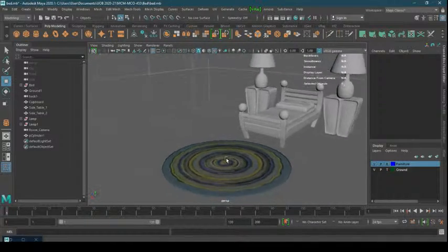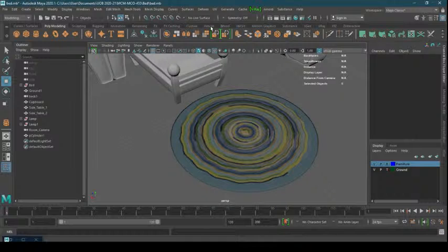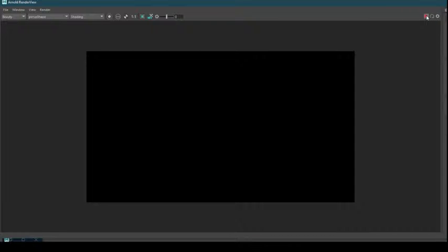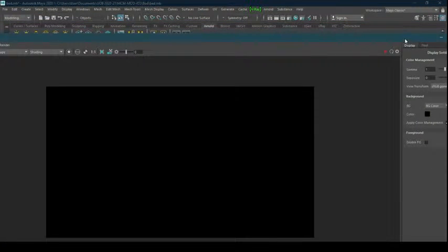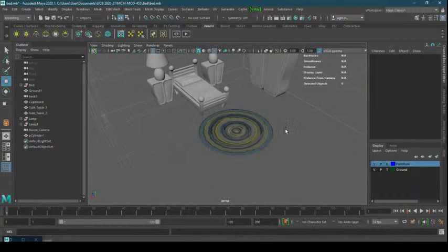Okay, now there is no light, so I will not be able to render this one, because if I go to the render settings, render here in Arnold, and try to render anything, nothing will render because there is no light over there. So first of all, we have to add light in order to render. Okay, so you can see nothing is there. I'll close this now. So I have added a carpet now.